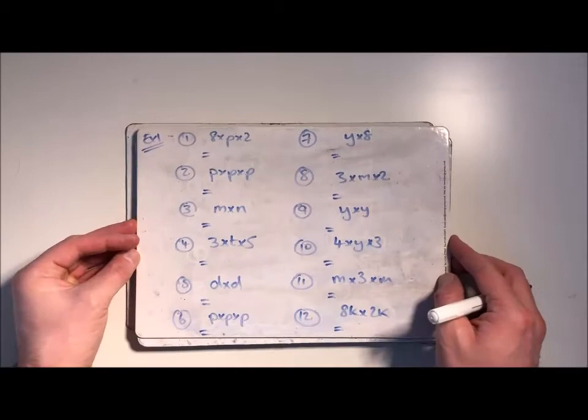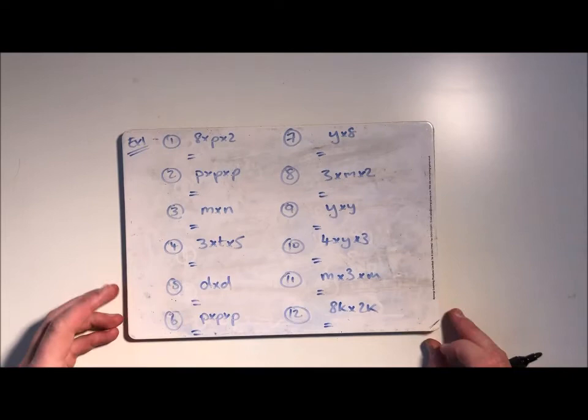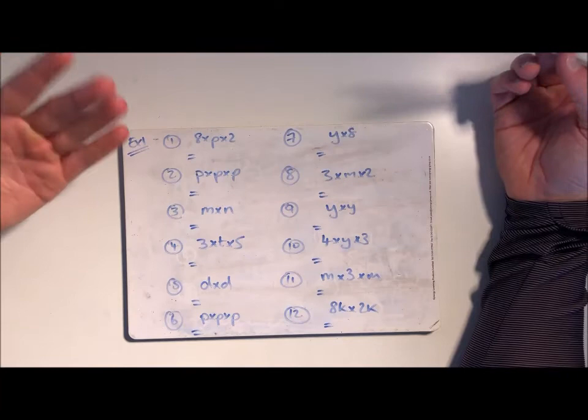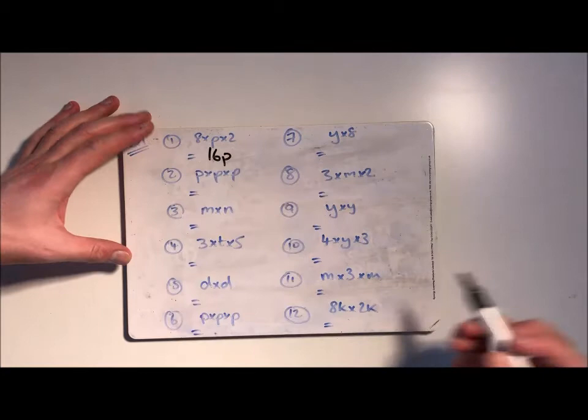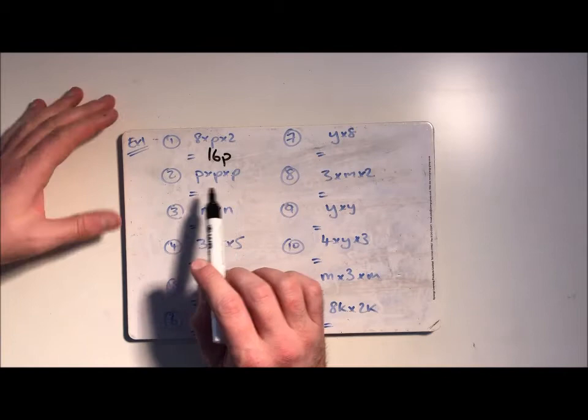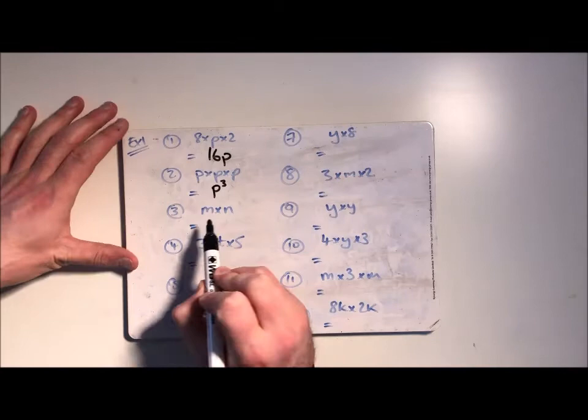Okay, I'm going to run through the answers. I'm going to do this fairly quickly because last night's video was a bit long and it takes a while to edit. So we're multiplying here. Essentially if it's different letters or numbers and numbers, you just multiply together. This one for example is 8 times 2 which is 16 and then there's a p on its own, so that's just 16p. If you're repeating the letter, multiplying something by itself once would be squared, but multiplying it again would be cubed, written with a 3 up in the corner.